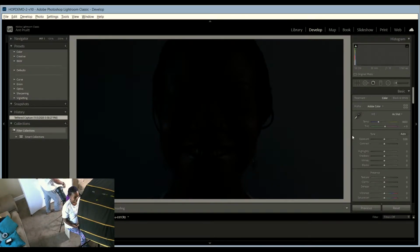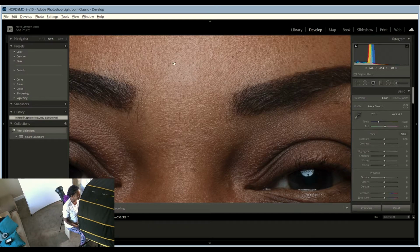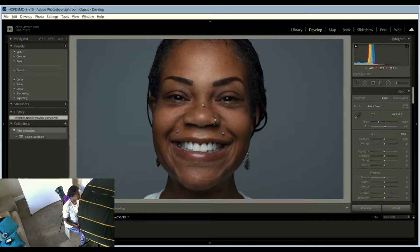All right, so now she's gonna smile for the camera. And now we're gonna take a shot. And there we have it. So take a look-see here. The light's hitting her cheeks, light's hitting her forehead, and everything is smoothing out on her skin. If I zoom in on it, that's the only way you can see the details of her skin, okay? But that's the beauty of having the high key light on there, is as it wraps around, it just brushes away blemishes and things like that that you'll see on your model.